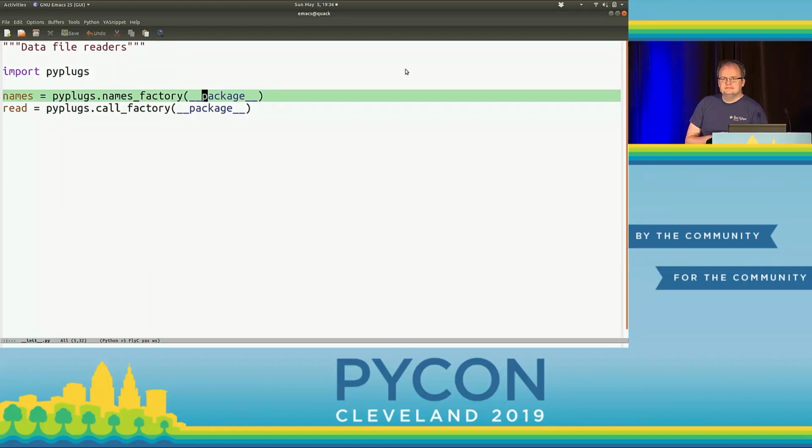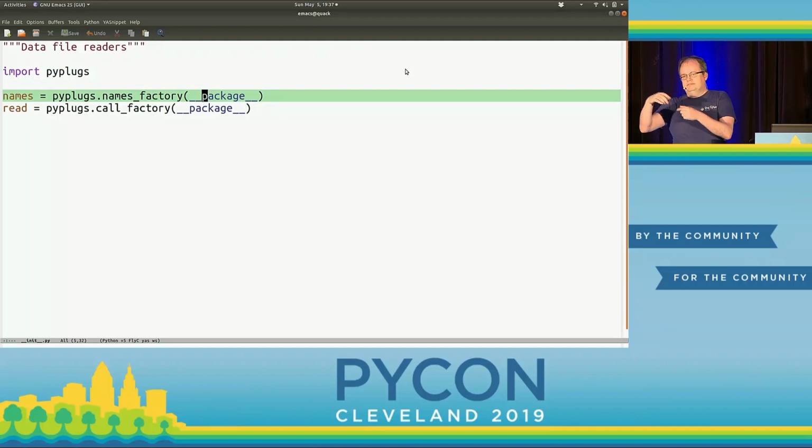If you were to allow external plugins in your application, external as in I can write a plugin for different types of files and plug it into your application, how would you do that with PyPlugs? So essentially what you need to expose is the register thing. So what I've done, I think, is that you would typically have a directory for custom plugins, and then have them just import the PyPlugs register there, and you can set it up so that it picks up that package as well, essentially.